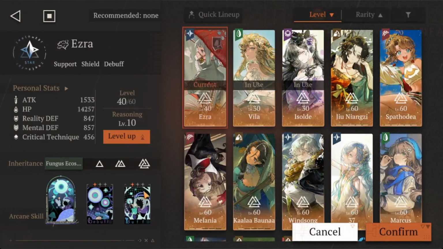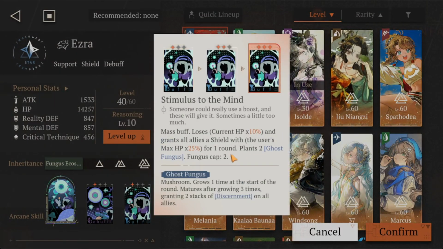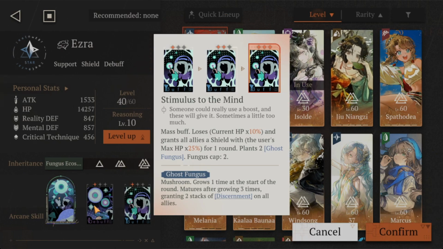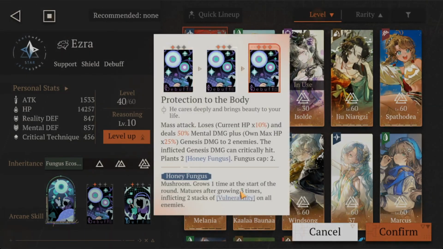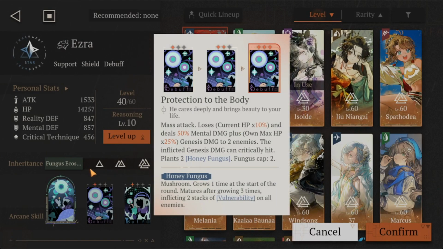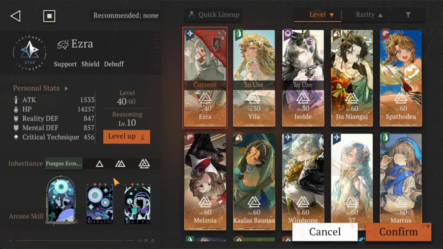Urza's here because he has a special buff as part of his mushroom, which gives you Disconcernment, which gives you 40% critical damage, which is very good. Now of course it is stack based, so as soon as that unit hits a crit, those stacks will disappear. So for 2 times that you can hit a crit, you get 40% additional damage, which is really nice. He also has access to vulnerability as part of his mushrooms, which is a debuffing effect that has them take 25% extra damage, which again, very good.